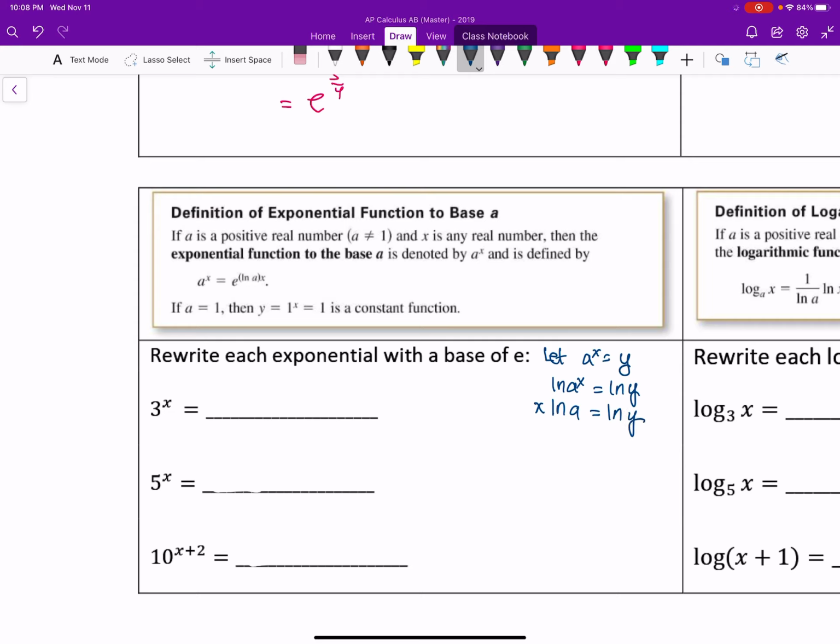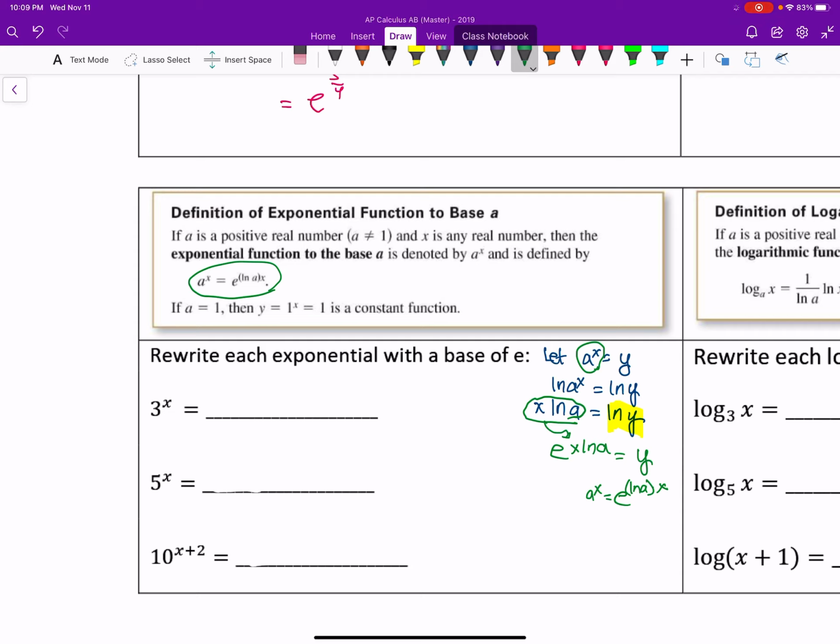And then, I'm going to rewrite this in exponential form from the perspective of the right-hand side. So I'm going to say, all right, that's going to be e to the power, I'm going to use this as the power, x times the natural log of a is equal to y then. But y was defined as a to the x. So then I get a to the x is equal to e to the natural log of a times x. Like that. And that's the proof for this, why that ends up happening.